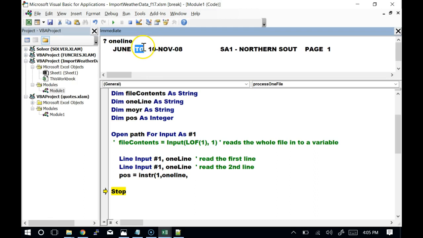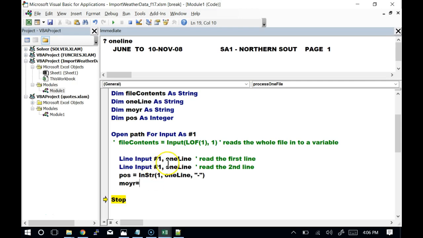I might be able to look for 2, T-O. Is there any month that has T-O in it? October. Oh, that'd be bad because October's got T-O built right in the middle of it. I can't look for T-O. But I'm probably safe looking for that hyphen. So I'm going to look for that hyphen. That's going to tell me where that hyphen is. So now I'll just say MOYR equals, someone do it for me. What statement should I use to pull out the month year?